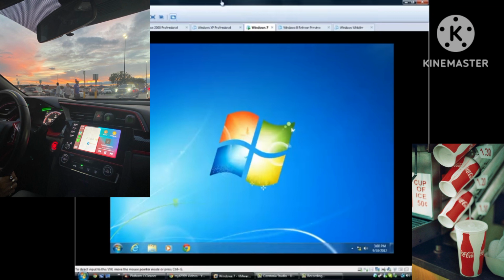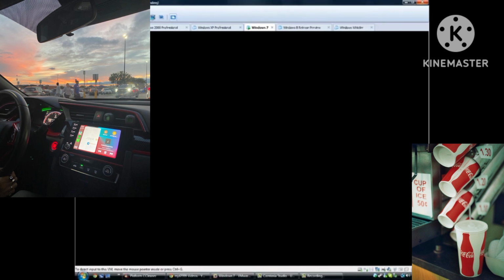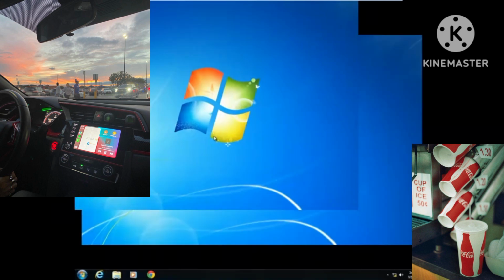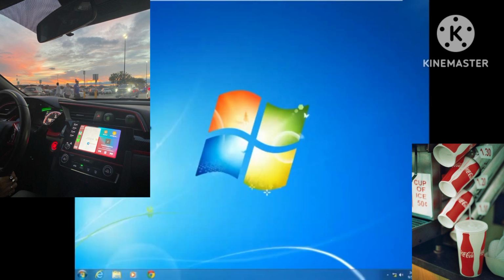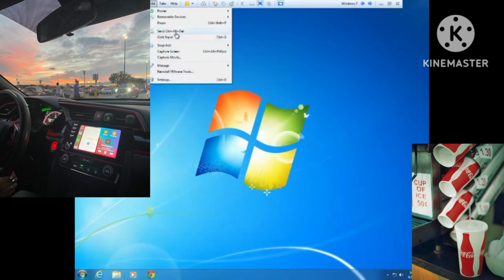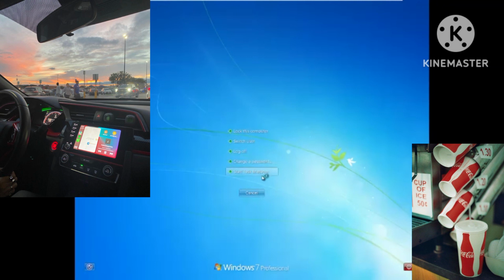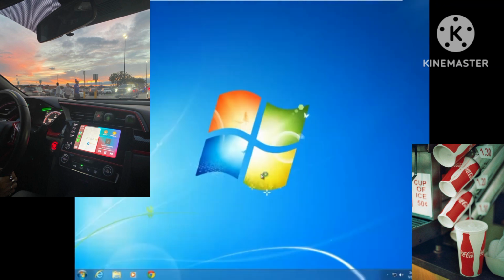Alright, Windows 7 has booted up. Okay, here we go. It just wasn't responding for a second here. I'll just make it full screen. Now, this is a very simple crash, and it's kind of like Windows 98. All you have to do is start Task Manager, and like I said, it's basically the same as Windows 98. It's just a temporary correction. It doesn't harm the system at all.